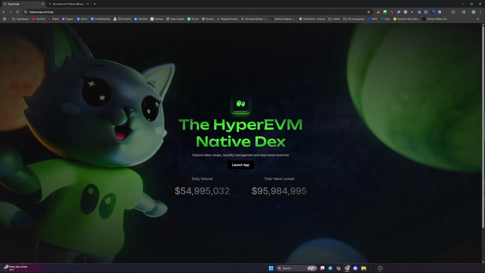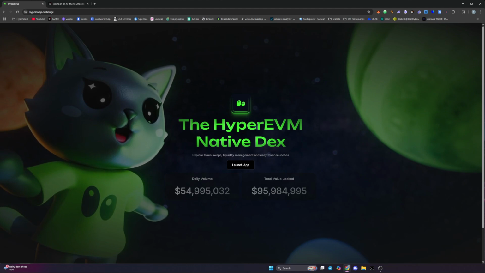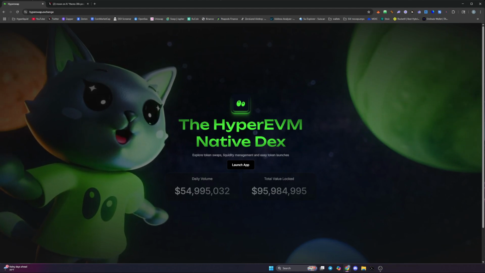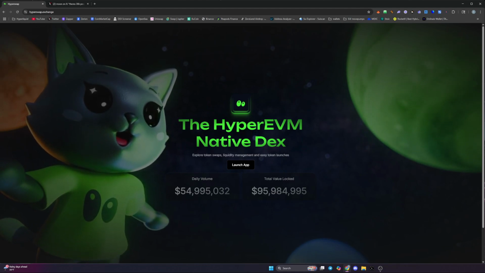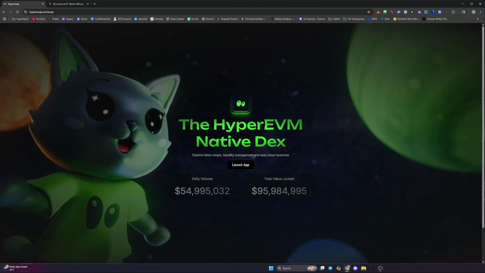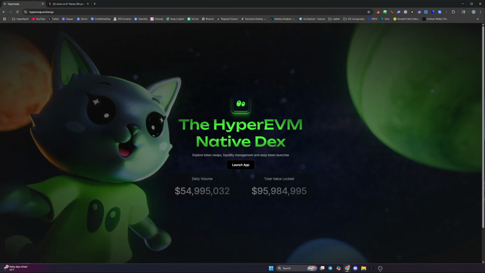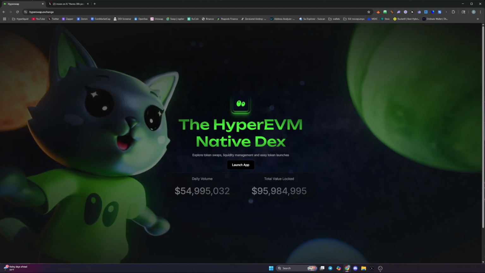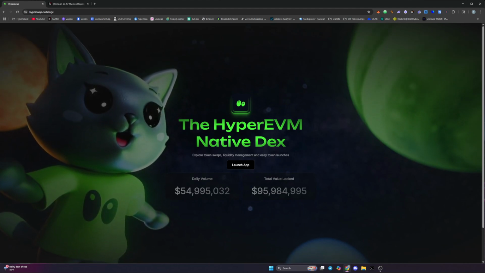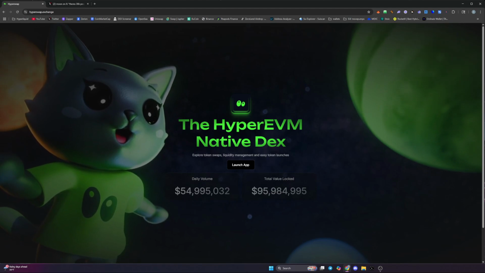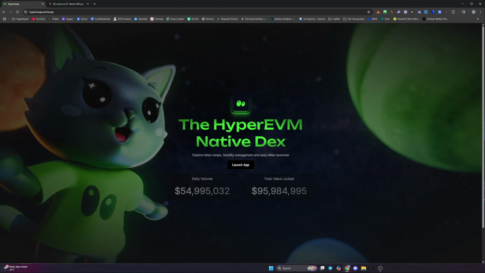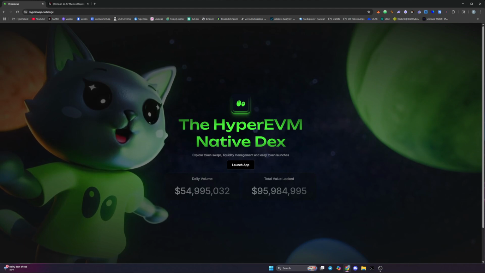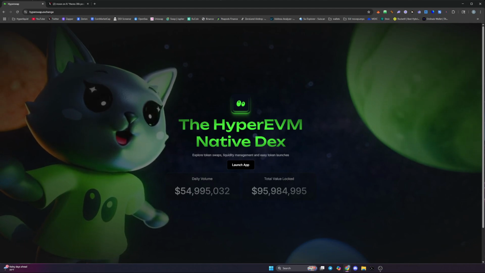So essentially the difference between a real native DEX and a pretend DEX is that a pretend DEX is just deployed contracts on the chain, uses generic contracts with minor tweaks, and just interacts via token standards. Whereas a real native DEX is built for the chain from the ground up, it uses the chain's custom features, is official or ecosystem backed, and has direct protocol integration. So it just means that it's using Hyperliquid's infrastructure directly, and that's what this term native means.